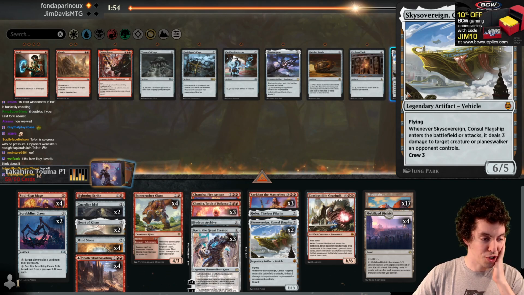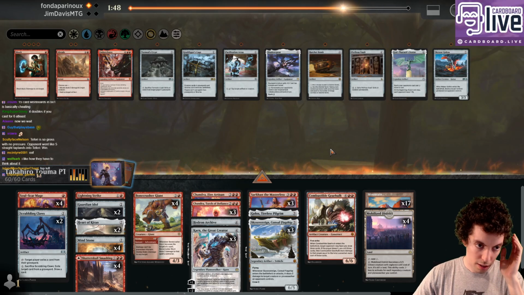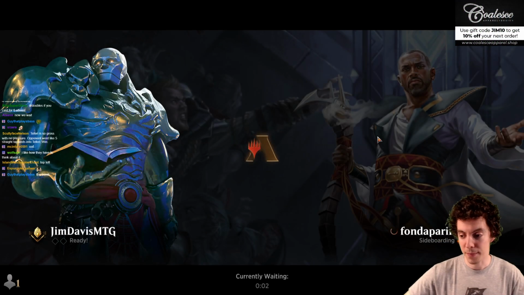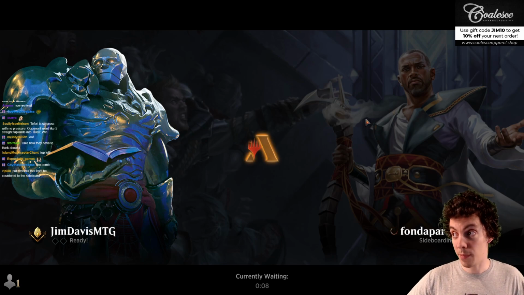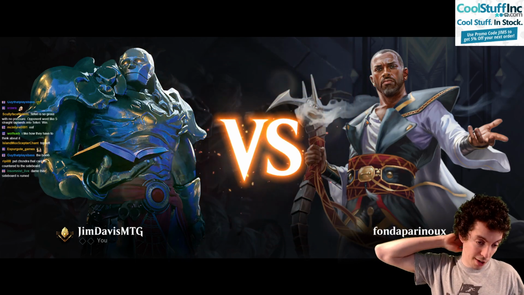A braid just doesn't do anything. Shock does almost nothing. Yeah, I don't like how his deck is built, honestly. The bomb? Bomb's pretty bad. Yeah, Chandra 6 would be really good in this matchup. Chandra 6 is really good, the uncounterable Chandra. That card is actually awesome.